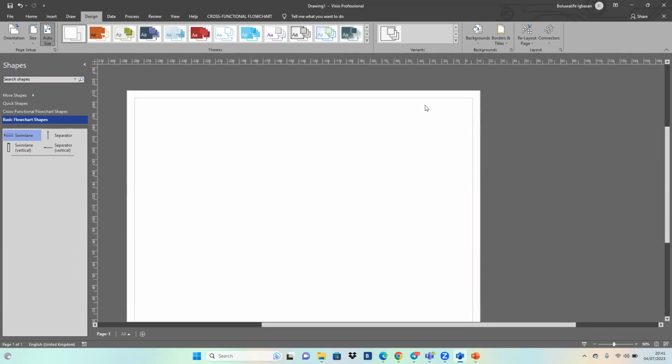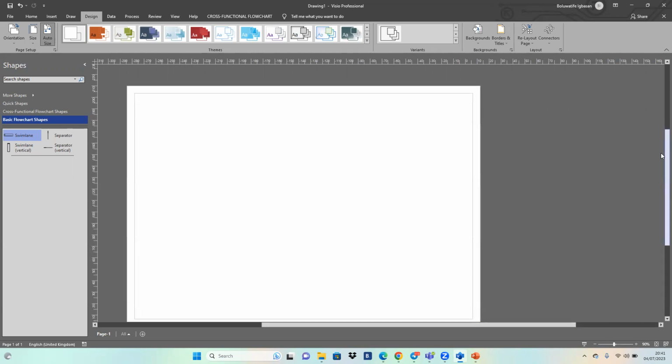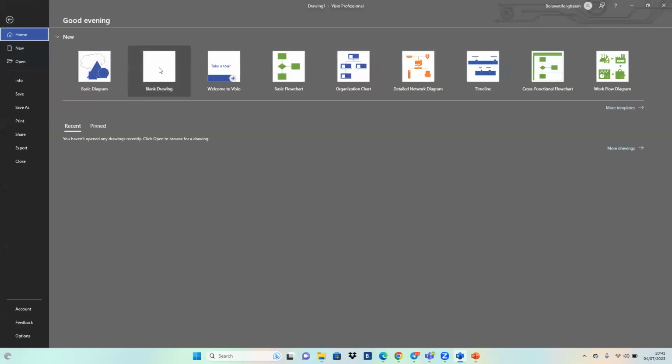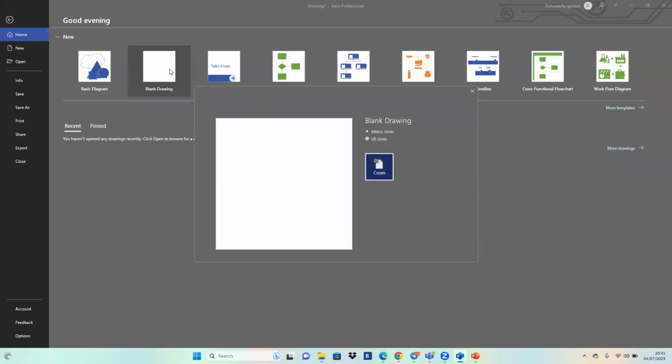So basically, when you come into your Visio, it's like this. You go to blank drawing, and then you create.